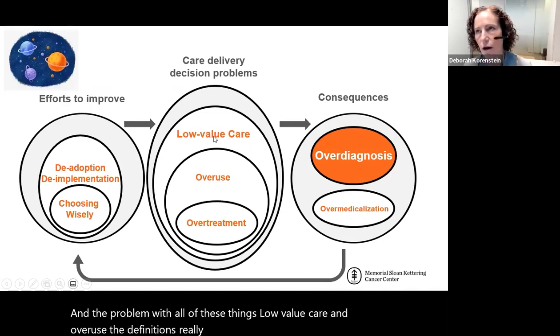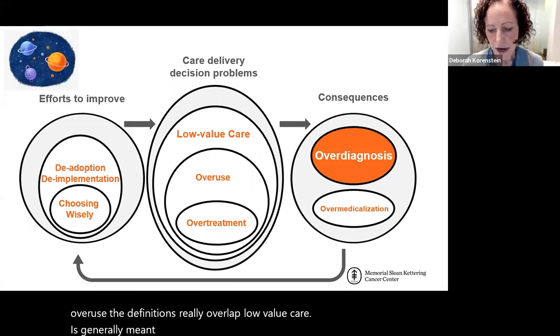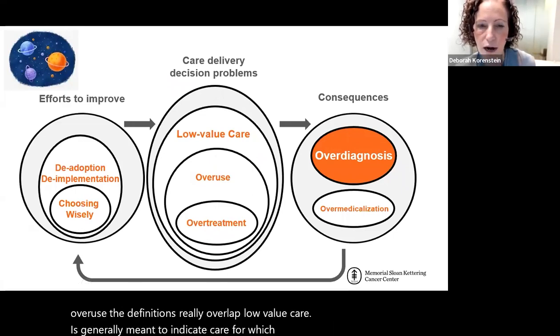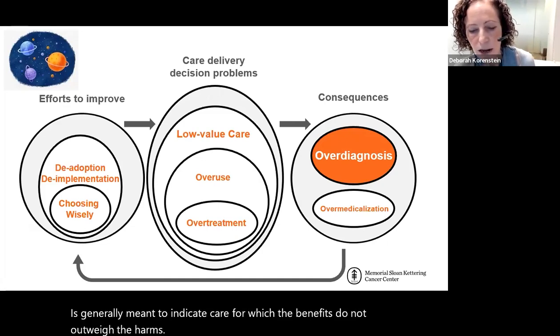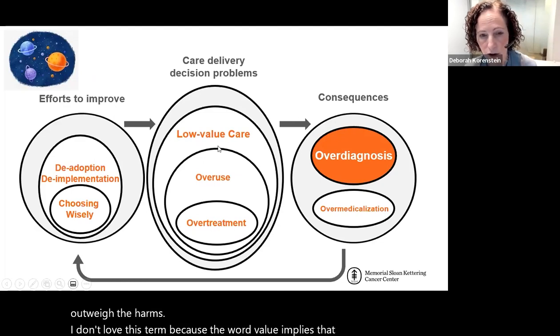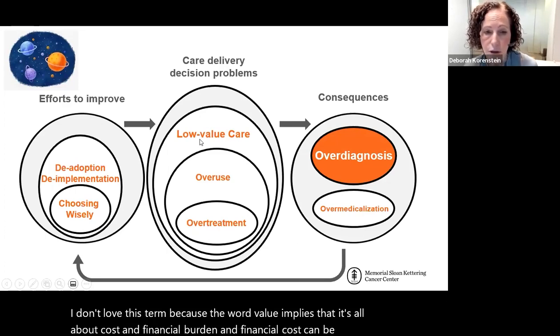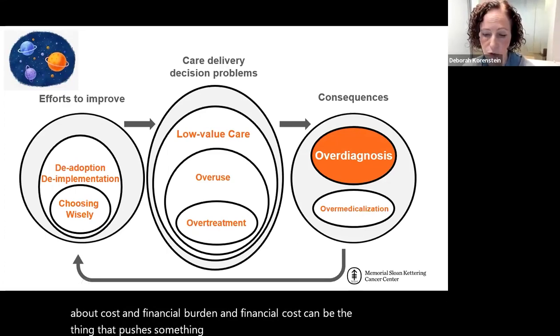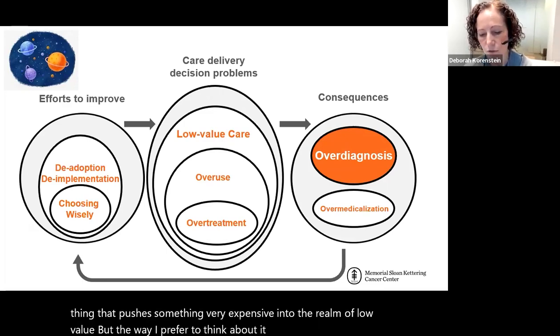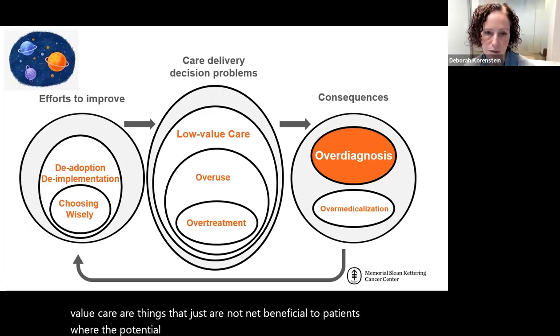Low value care is generally meant to indicate care for which the benefits do not outweigh the harms. I don't love this term because the word value implies that it's all about cost. Financial burden and financial cost can be the thing that pushes something very expensive into the realm of low value. But the way I prefer to think about it is that most of the time, low value care are things that just are not net beneficial to patients, where the potential harms exceed the potential benefits.